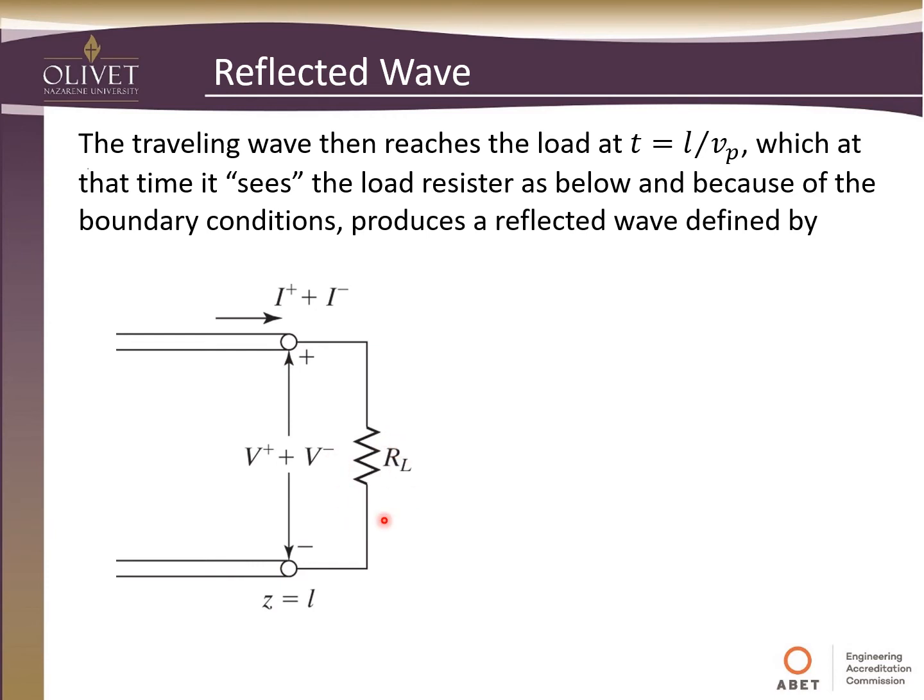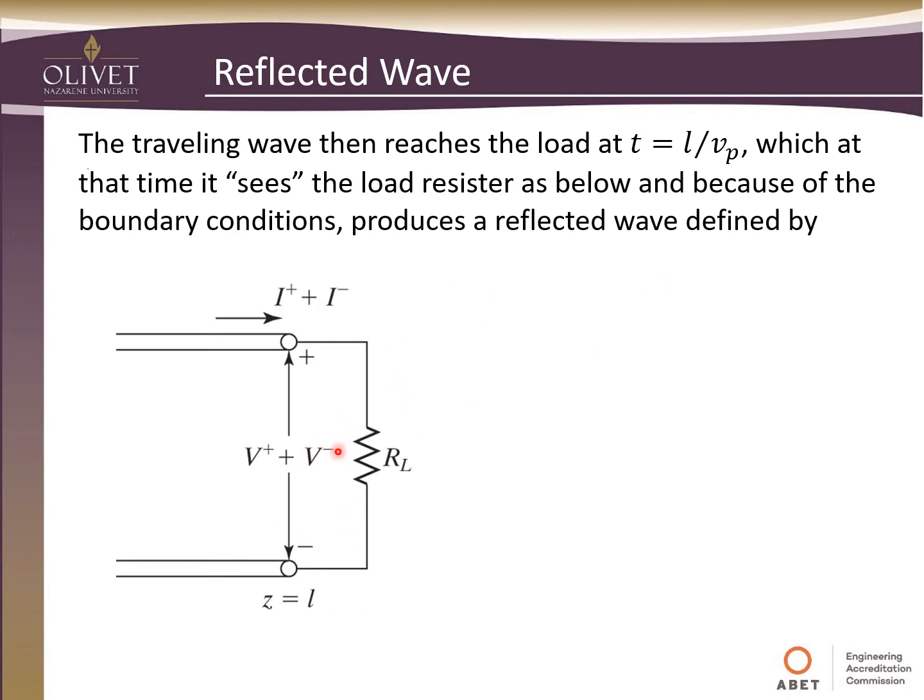Because we're assuming that this load resistor is not matched with our transmission line, we've seen from Maxwell's equations that this will cause some reflection. That's why you're starting to see the notation here now. We have the V plus, which was our wave that was originally transmitted, but now we also have this reflected wave on the line. We're saying it in terms of voltage, but remember we've shown clearly that on a well-defined transmission line, that's really a representation of your E field, or electric field. So voltage and electric field are pretty much synonymous in this case.